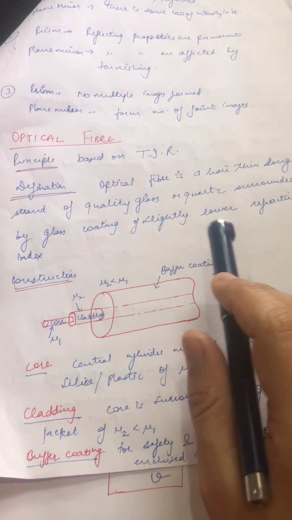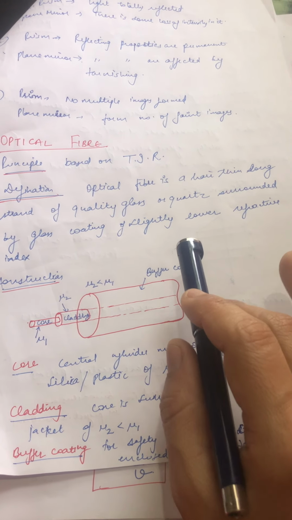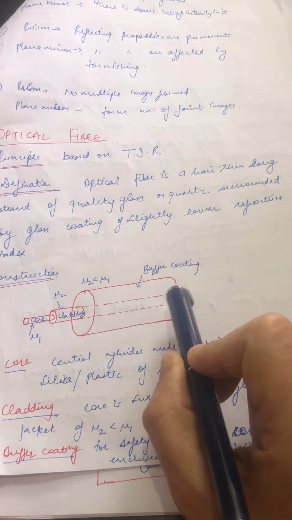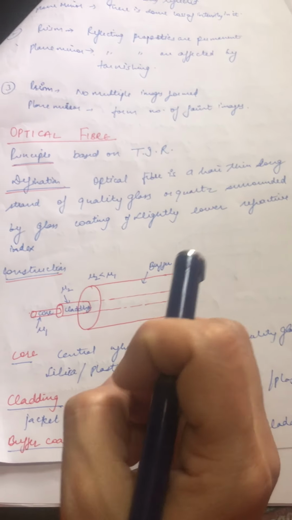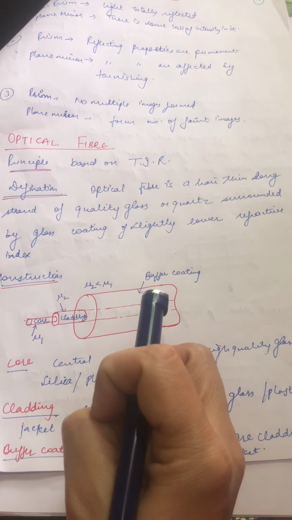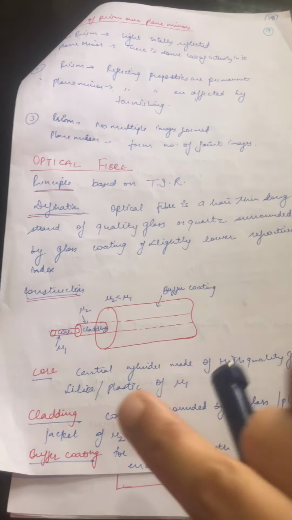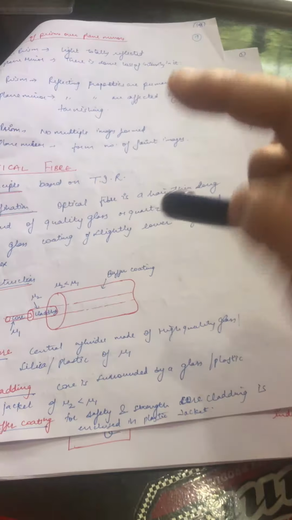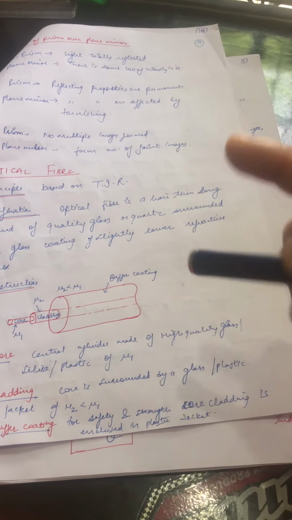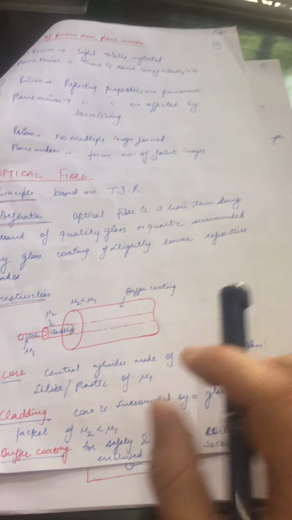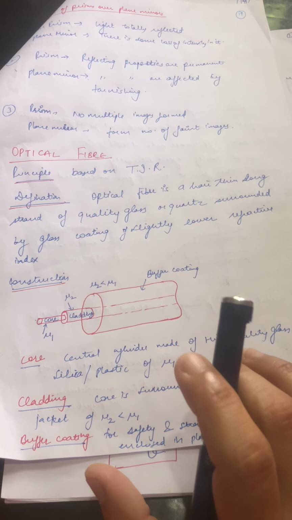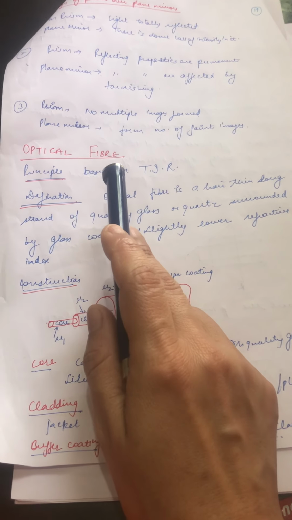Last very important application of total internal reflection is optical fibers. Very important. Have you seen in the market so many colored light lamps are available, in which some plastic type of fibers are coming out and their bunch is tied at the bottom in a pot, and light is coming through these plastic strands till the end of each strand. That plastic fiber of which this decorative lamp is made up, that plastic fiber is called optical fiber.